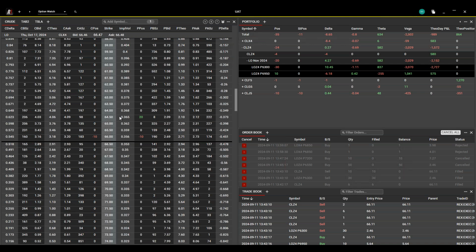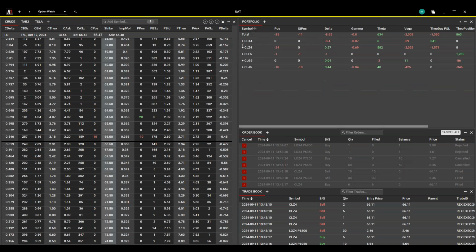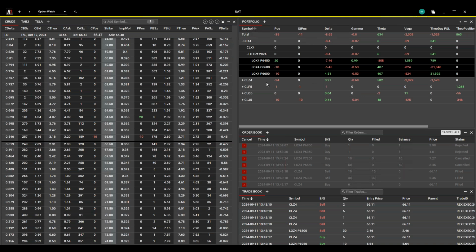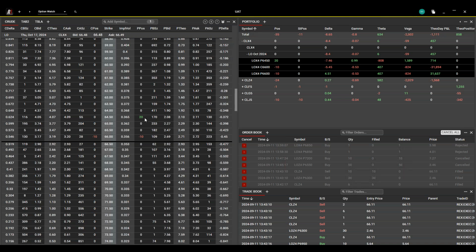Looking again at our crude oil options, I'm going to execute a couple of outright orders, very basic execution before we get into some more complex orders like spreads. In the option chain, clicking on a bid or an offer will open up an order ticket for that option. In my October position right now, I've got a 66 straddle on, and some 64 half puts that I put on today. We can see here my put position, I'm long 20 of those puts, and I'm short 10 of the 66 straddles.